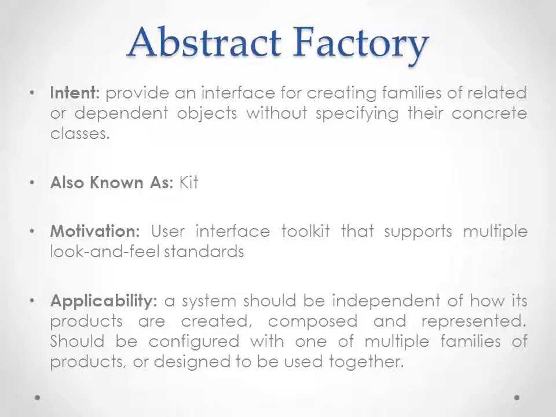So what we can do is create an abstract widget factory interface for basic widget creation, and we can have concrete classes that will provide specific implementations for specific standards of look and feel. We are revealing only the interfaces but not their actual implementation. This pattern is used when we want a separation between the product's creation, composition and representation. And also we can have multiple families of products which can be designed and used together.